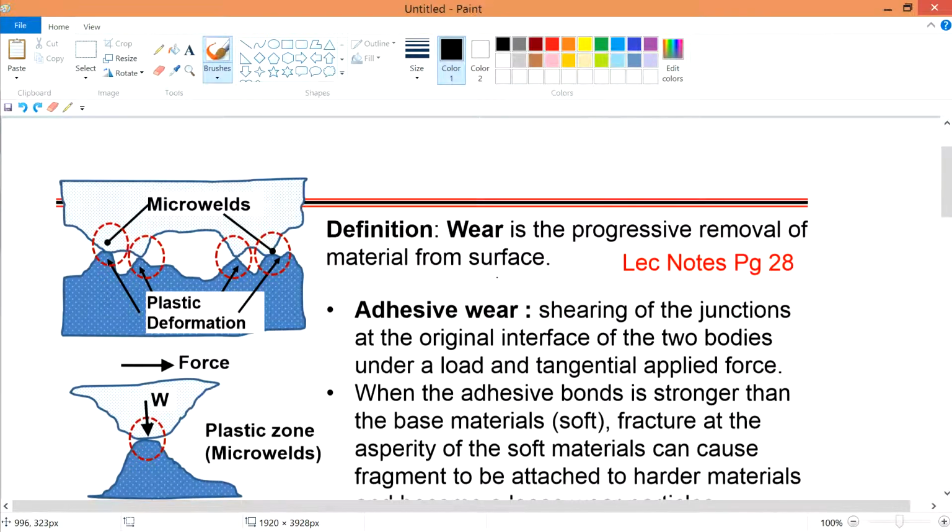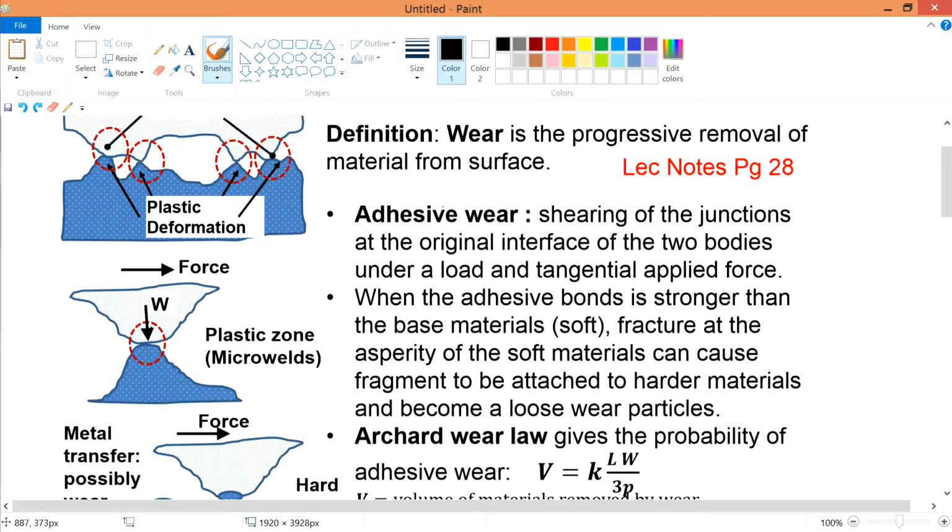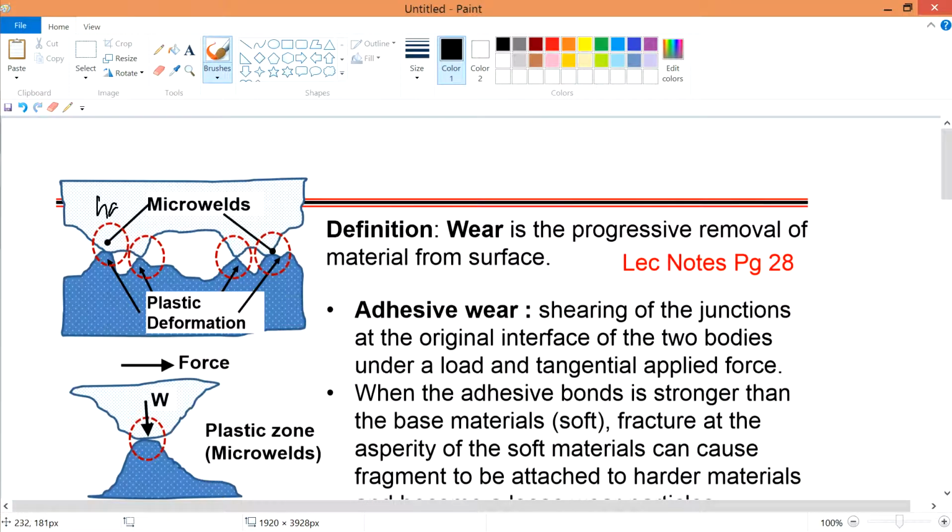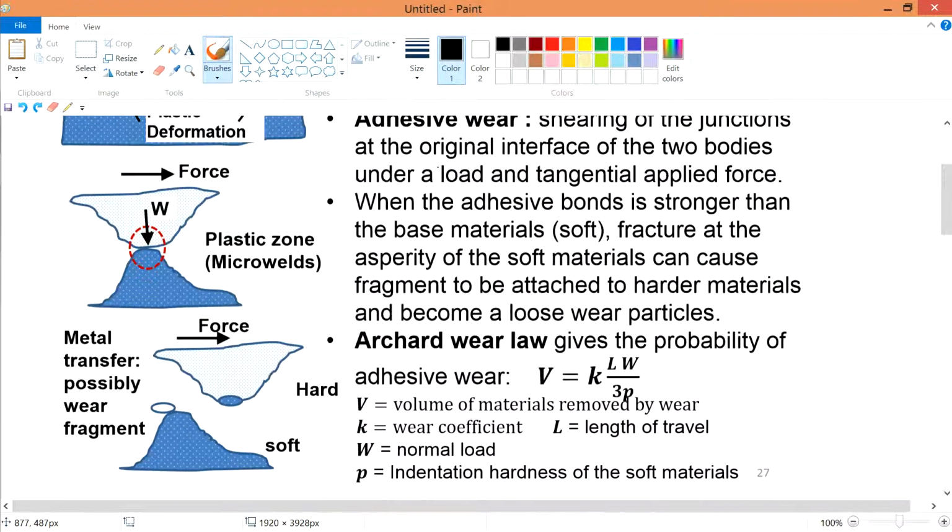Okay, so let's talk about the first one, adhesive wear. Adhesive itself kind of gives you the perception that there may be adhesion between two materials. No, it's not quite that. For example, you will have a hard material, this light blue color is the hard material, and over here is the softer material. When you put the hard and the soft material together, the asperities will touch each other, as the picture shows. As we talked about in previous videos, the micro welds form due to friction or contact points that cause welding.